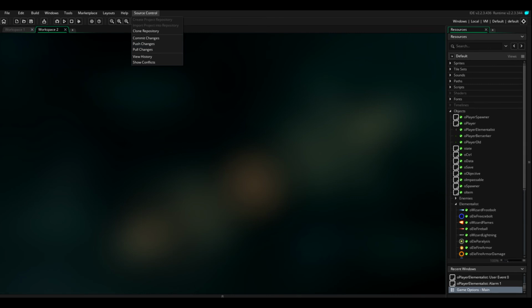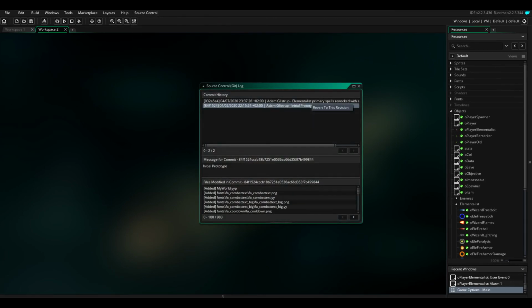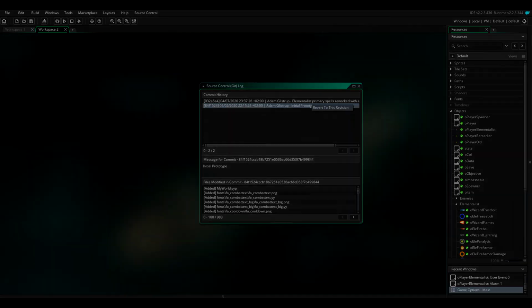If you're working with multiple people or on different computers, you want to pull the latest changes down to your local computer before you push. This sometimes results in a conflict if the same files have been modified, and you will have to resolve these conflicts. If you later find out the code you committed should not be used anyway, you can always revert back to a previous commit. This is the basics of setting Git up for GameMaker.